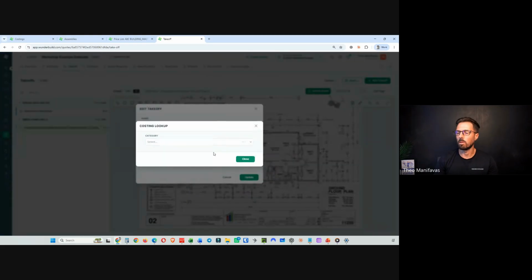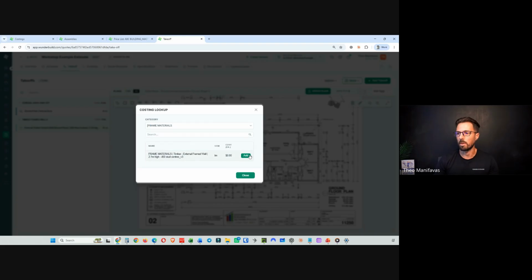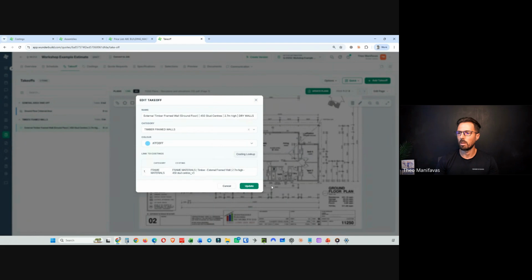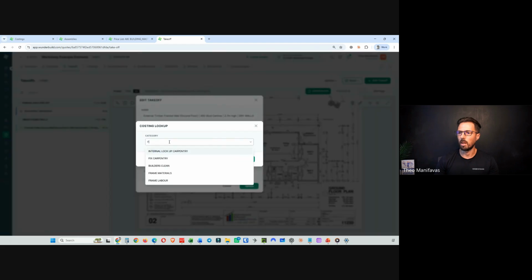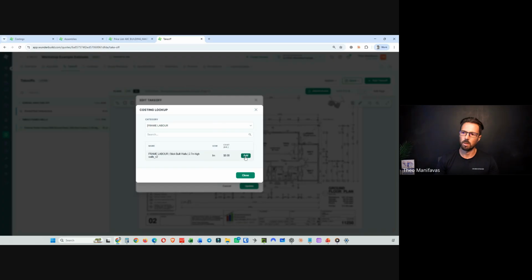So again, costing lookup. This one we had frame materials, one of the assembly items. So I'm going to add that in. I'm going to add in frame labor. Click add.